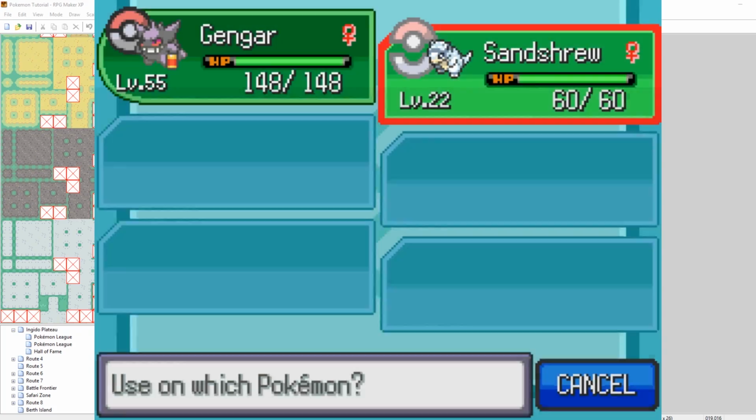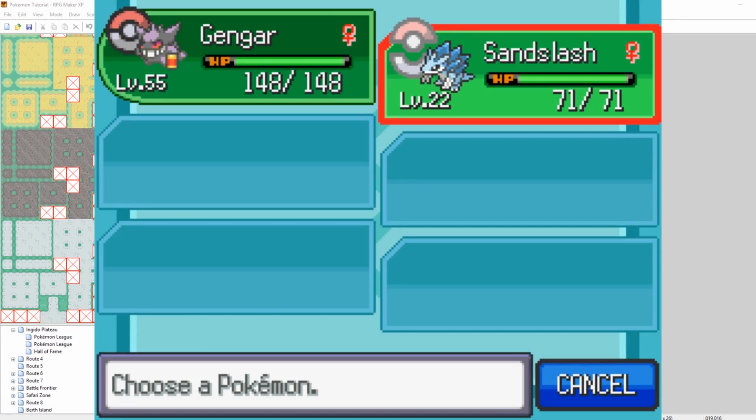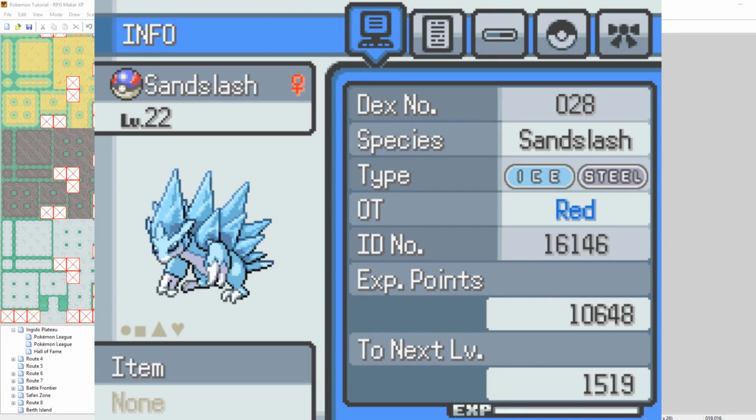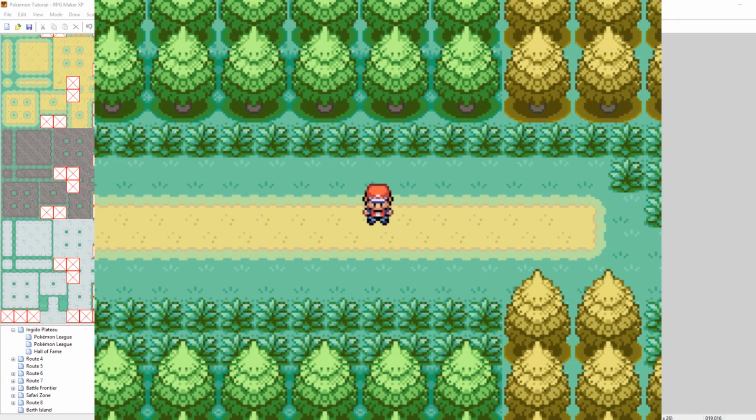And he learned Crush Claw too. Oh, nice. Very nice. And I also did the icon sprite for Sandslash, so in our team, since his form number is still 1, he uses this new art. So yeah, hopefully this episode helped you out.